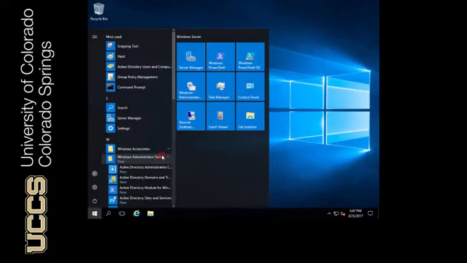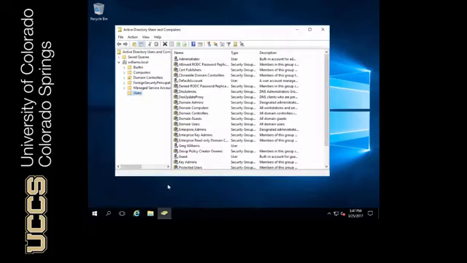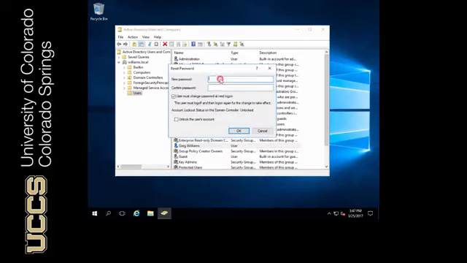Windows Administrative Tools, down to Active Directory Users and Computers. And here's my Greg Williams account that I made in the last lesson. We're going to right-click on this and we're going to press Reset Password. We're going to intentionally choose a password that does not meet any of the complexity requirements that we just modified.